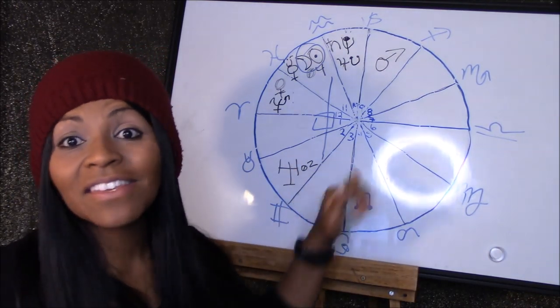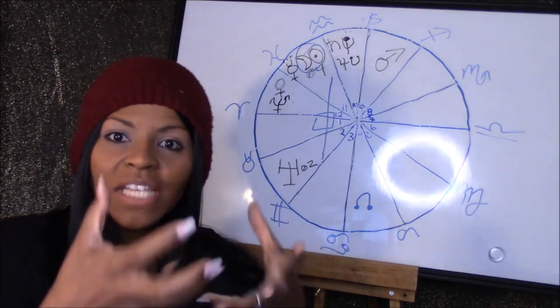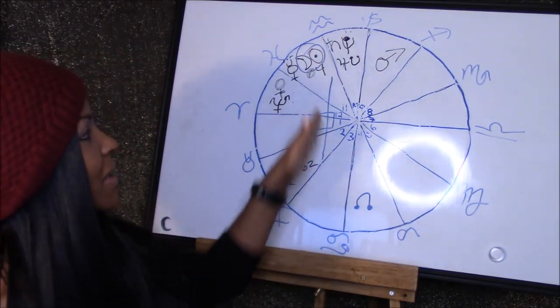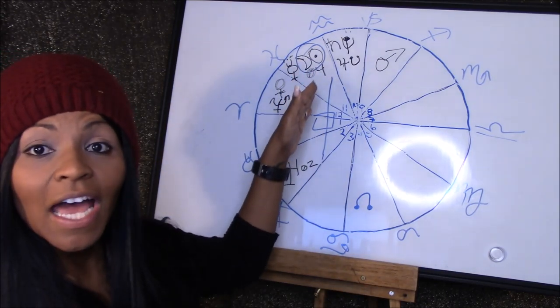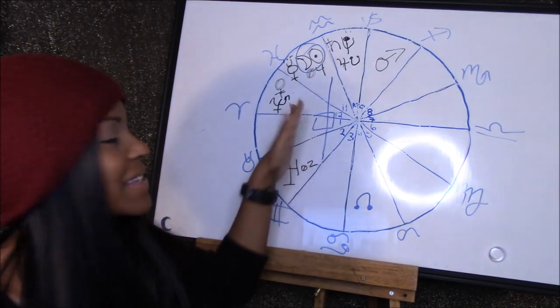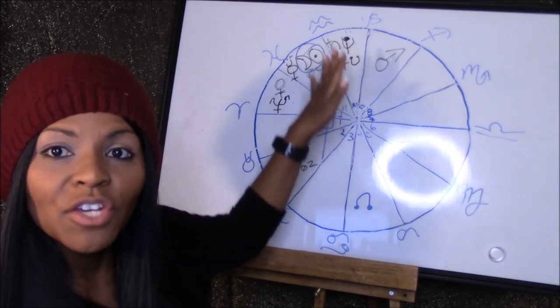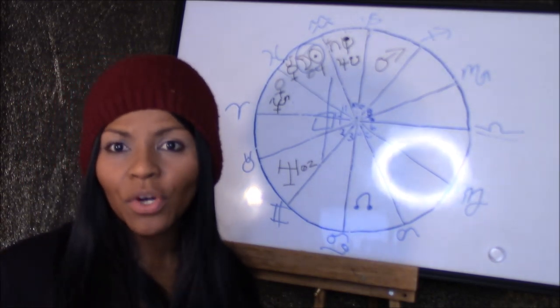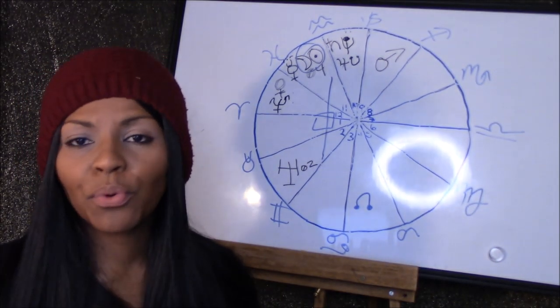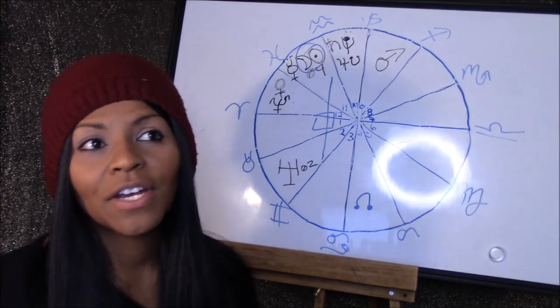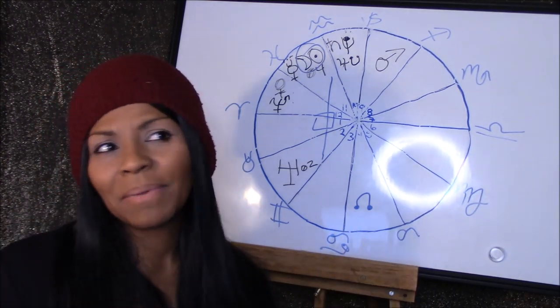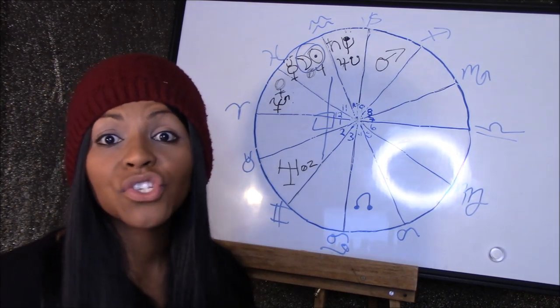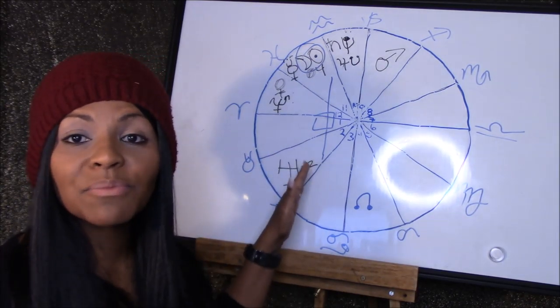This Uranian energy is in the stubborn energy of Taurus, which is an earth sign. This gives us an indicator that maybe something that is actually changing is going to be in a very material plane. Maybe you're having to think about advancement, look for support, look for groupings to support you. You're looking to be part of humanitarian efforts, stepping out in your community a little bit more, getting connected with friends or social groupings that you feel can support you, bringing change from your material world as well.